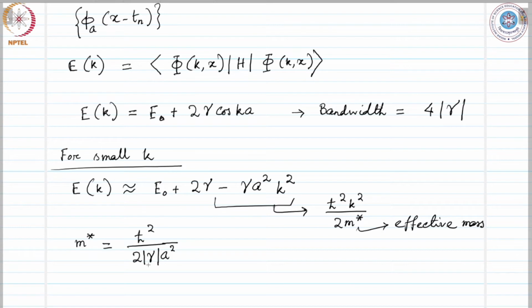Now, if we work out the Hamiltonian matrix, we will find a tridiagonal matrix here, because we are considering only nearest neighbor hoppings. Beyond nearest neighbor, the hopping elements are 0. That is what we are assuming. A tridiagonal matrix offers certain advantages. Let's see what kind of advantages we have with this tridiagonal matrix.